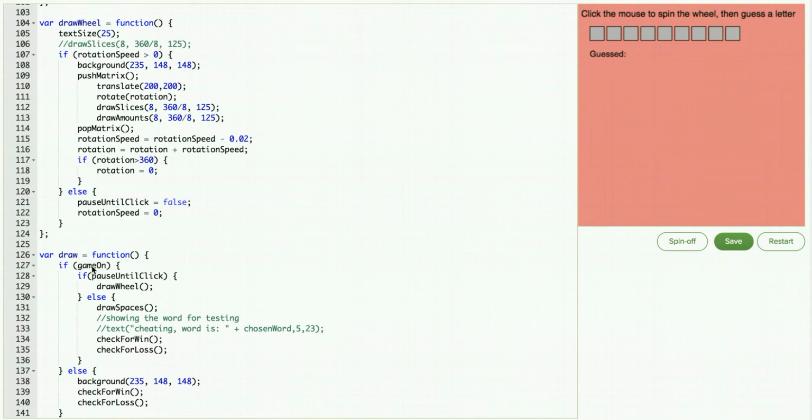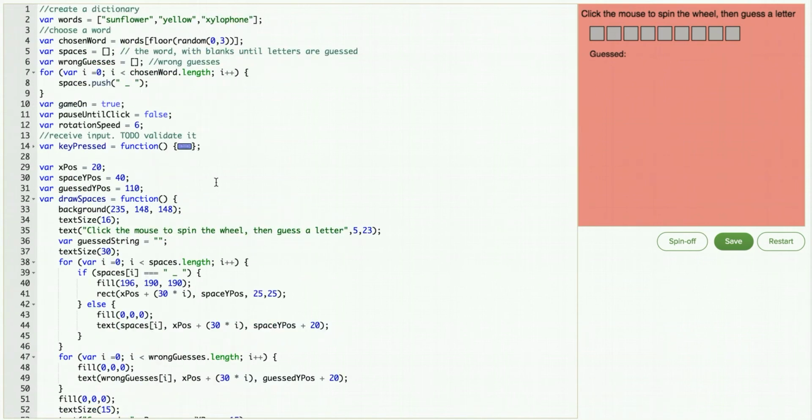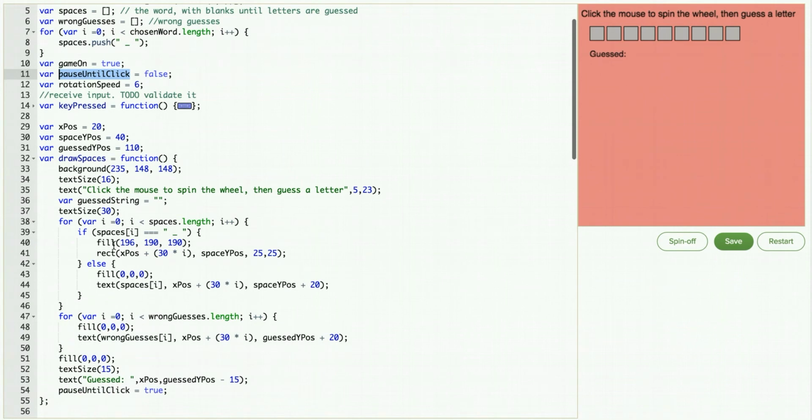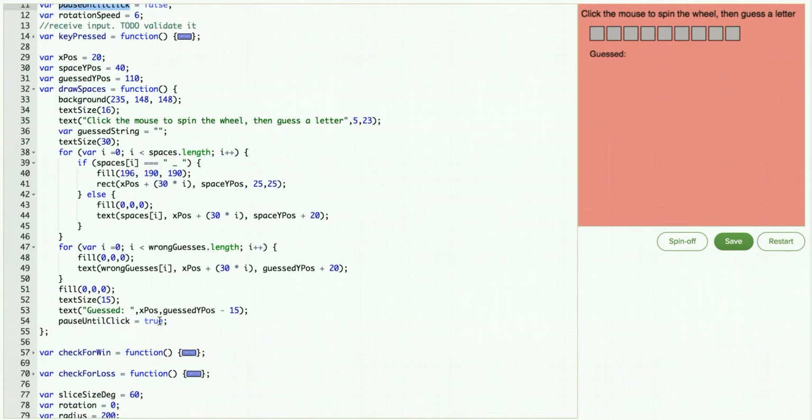So I have a global variable, this existed before, called game on, and that's a Boolean, and now I have a new one called pause until click. And pause until click starts as false, so it's the opposite of game on. But at the end of every draw spaces, it gets set to true.